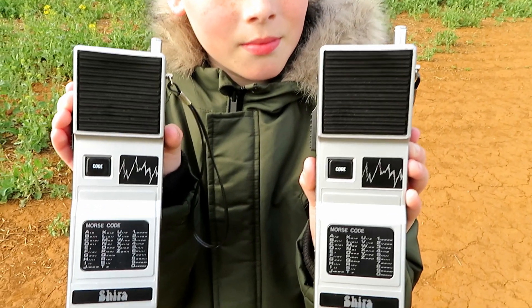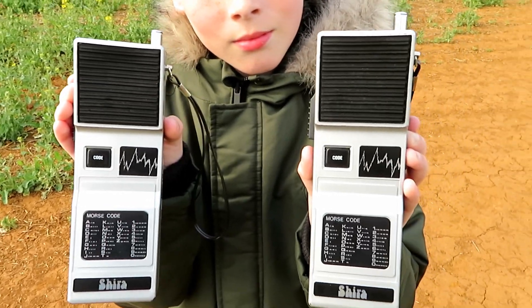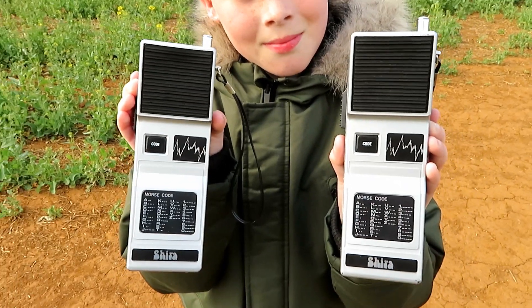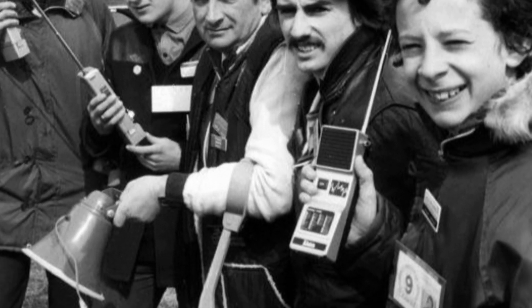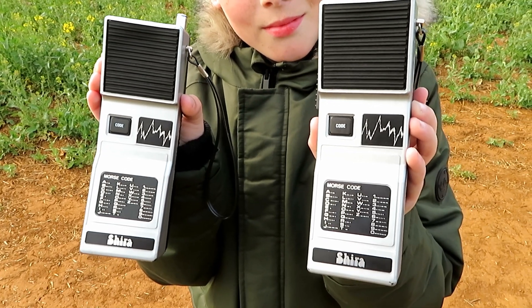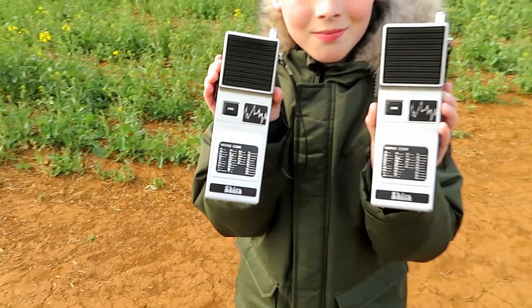For this type of radio that was impressive — I haven't got many 49 MHz sets that will go that kind of distance. The longer antenna helps, but these Shearer radios were ones that caught my eye way back when I was a kid. They were always a little bit out of my price range, so we finally got a hold of some. I'm really pleased with those — I should pop those back in the box, they now live to see another day and I'm sure we'll get them out for a bit more fun.